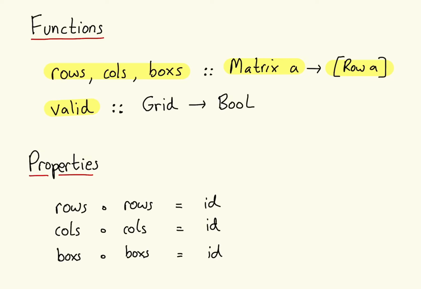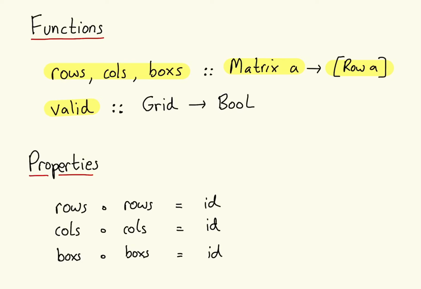And validity here simply means that there's no duplicates in any row, any column or any box. So for example, the number 2 doesn't occur twice in a single row or a single column or a single box. And also what we looked at last day, which maybe seemed a bit strange and trivial, but we'll see why they're actually useful today, is 3 properties of these simple functions, rows, columns and boxes.